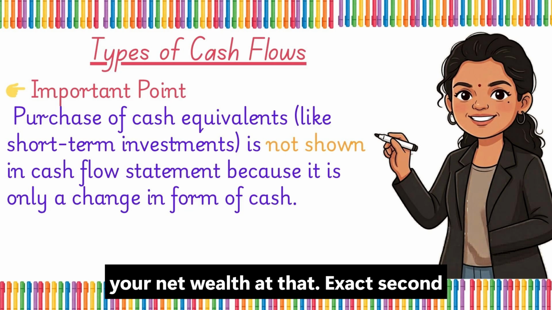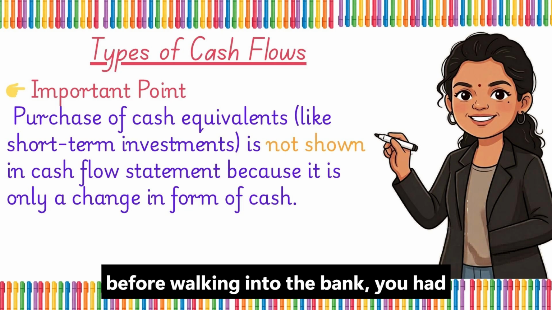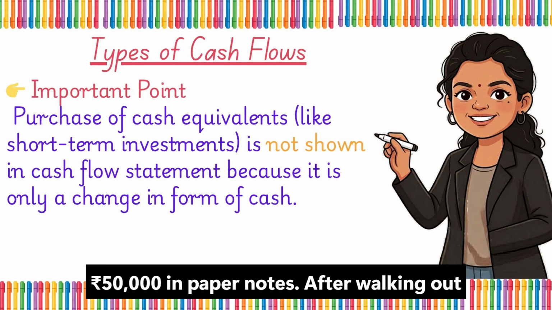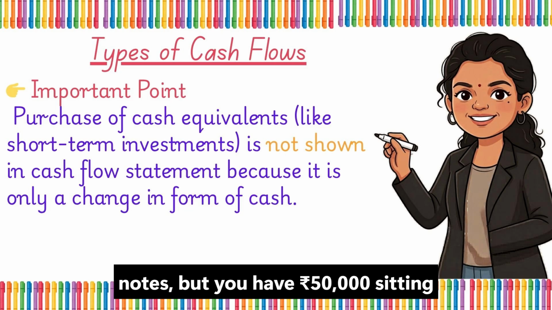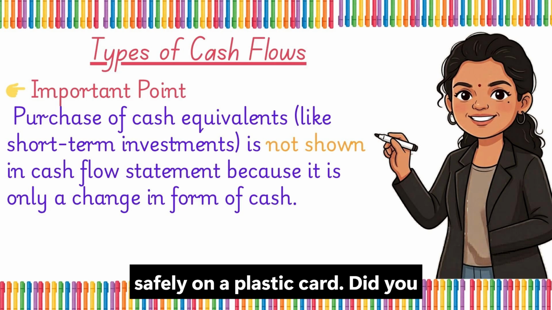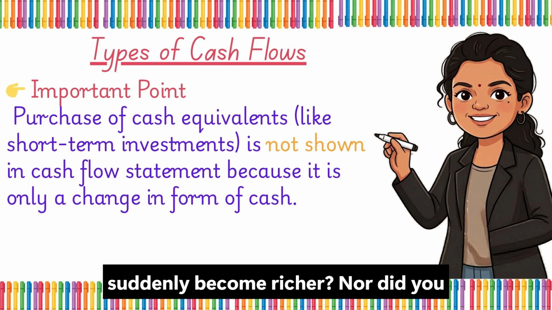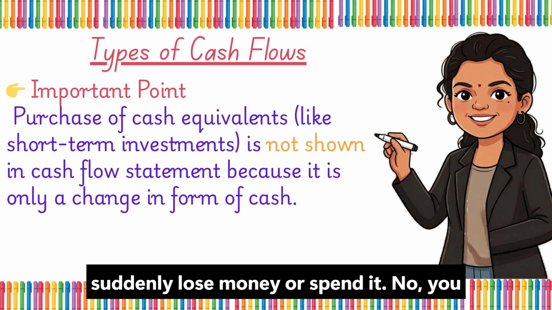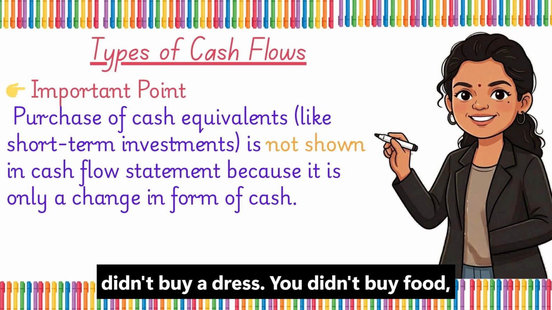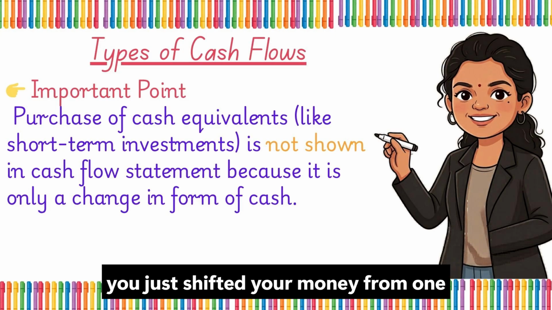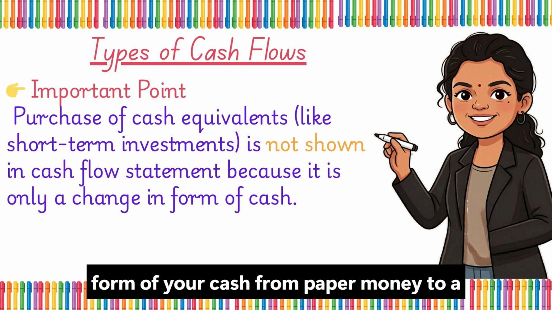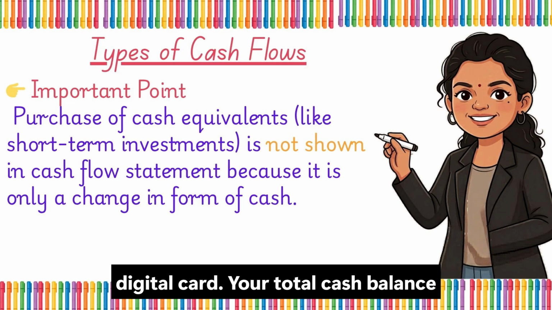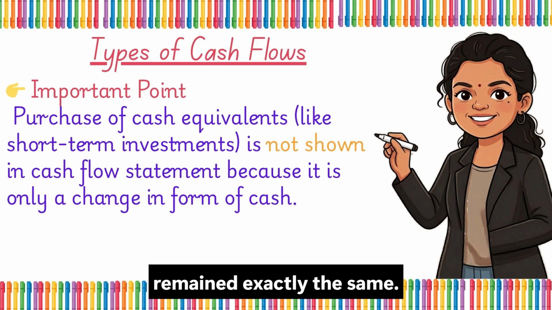Let's look at your net wealth at that exact second. Before walking into the bank, you had 50,000 rupees in paper notes. After walking out of the bank, you have 0 rupees in paper notes, but you have 50,000 rupees sitting safely on a plastic card. Did you suddenly become richer? No. Did you suddenly lose money or spend it? No. You didn't buy a dress, you didn't buy food. You just shifted your money from one pocket to another. You simply changed the form of your cash from paper money to a digital card. Your total cash balance remained exactly the same.